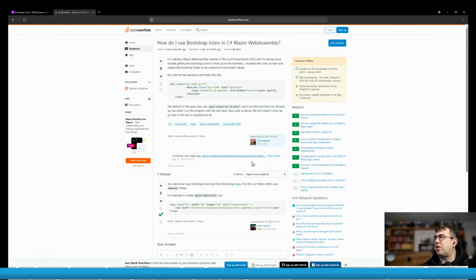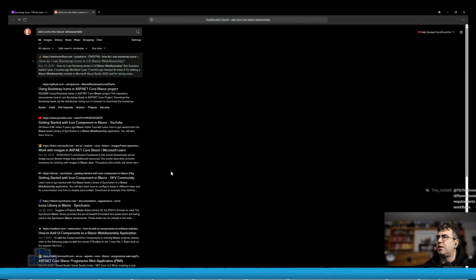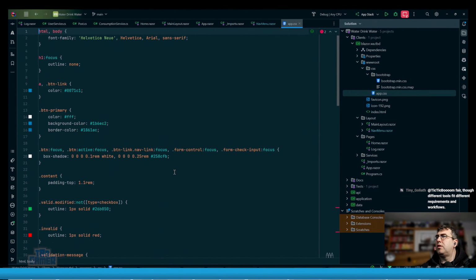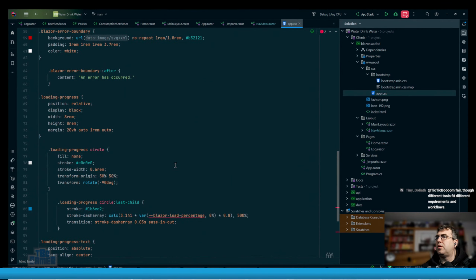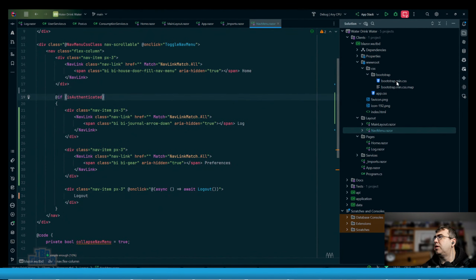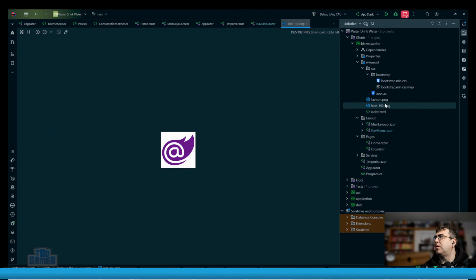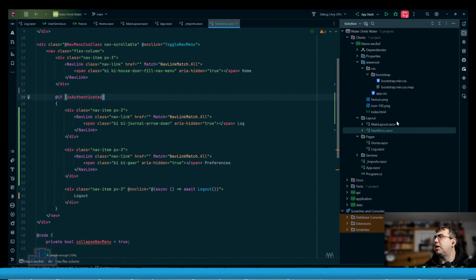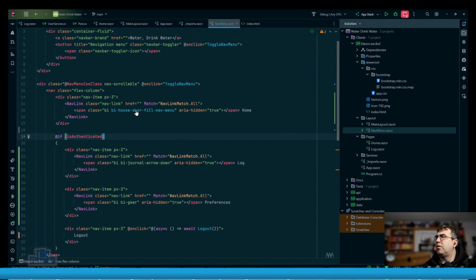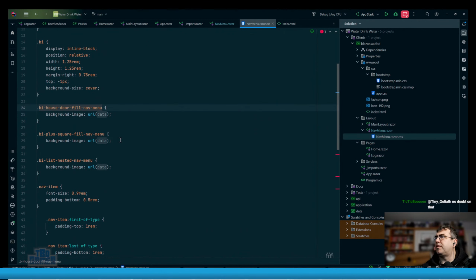Hold on, why have I got to create them? So, app CSS, that's fine. Click on an icon, that's fine. That's bootstrap. That's in nav menu razor CSS.